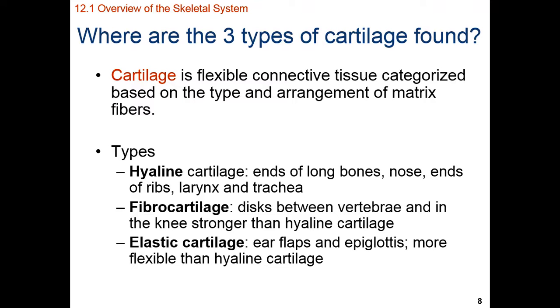And then finally we have elastic cartilage. Elastic cartilage, as its name implies, is the flexible, stretchy cartilage. Our elastic cartilage will form structures in our body that can have lots of give and lots of movement, but always spring back to their original shape. These structures include our outer ears, or ear flaps, or auricles, and also include the epiglottis that folds down over the larynx to keep food from going down our windpipe or trachea.